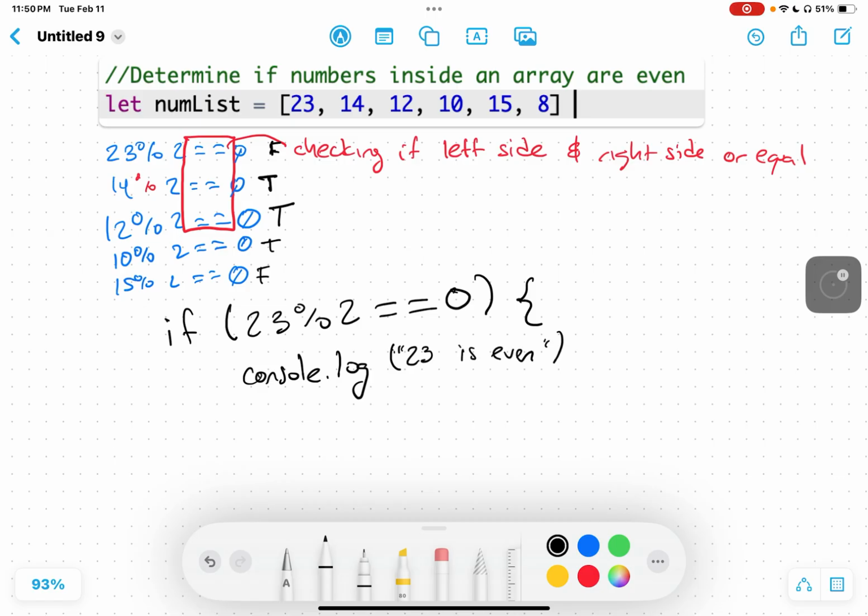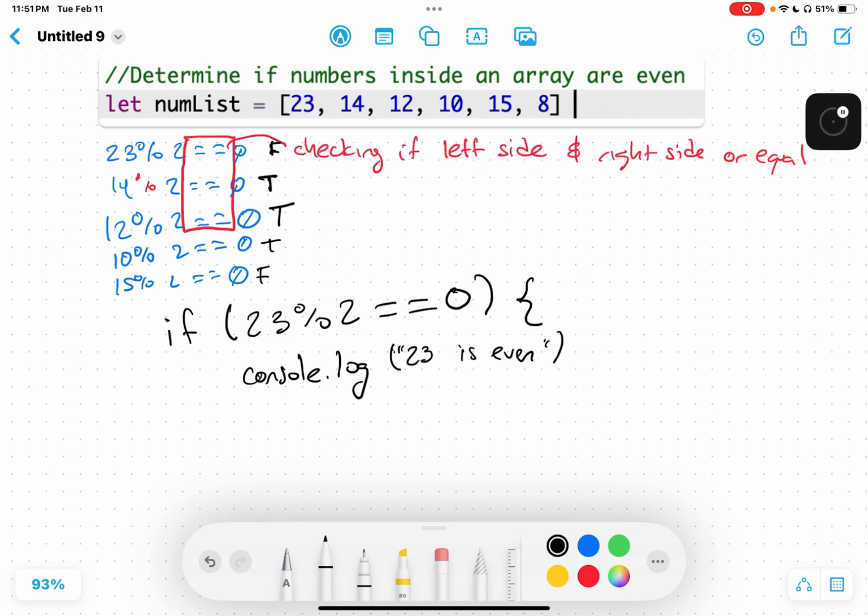Okay, and that's what we are doing. But right now, this is not a loop. It's just checking 23. So we want to do 23 and 14 and 12 with only one line of code. We want this to happen by itself, however many items we have there.